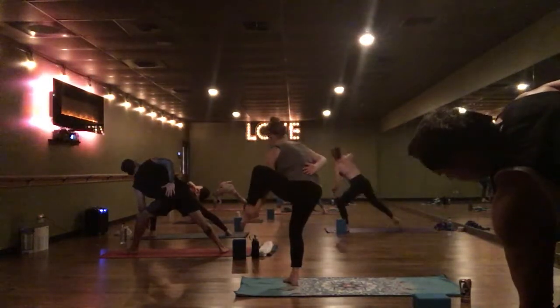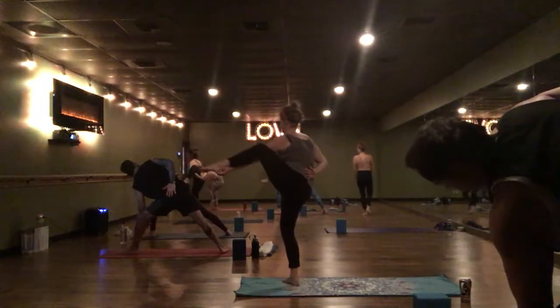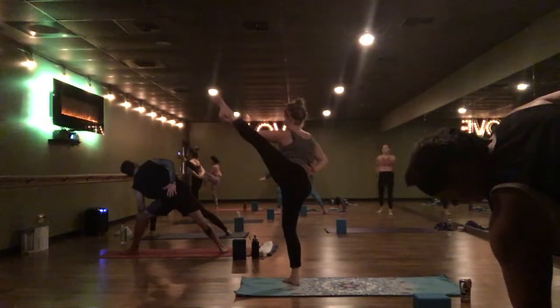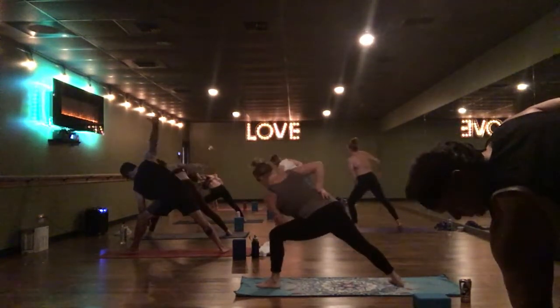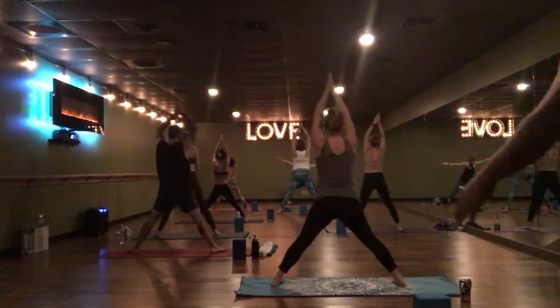Step your back foot to meet your front. Inhale your chest high, exhale kick. Looking good, everybody. Birds, great. Come back to meet side angle. And everyone change. Star pose, parallel your feet, palms to knee.